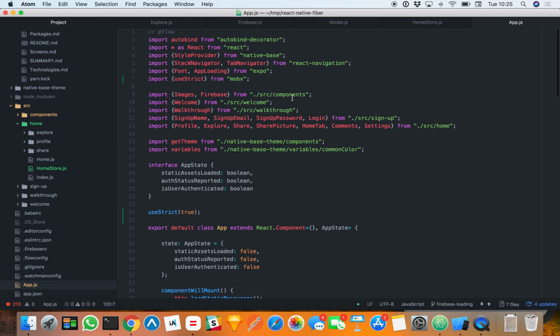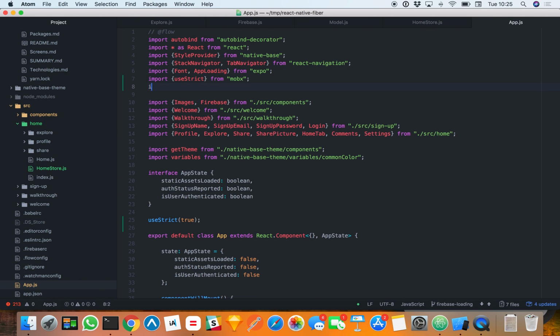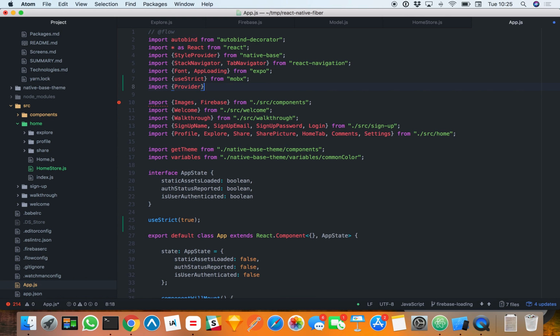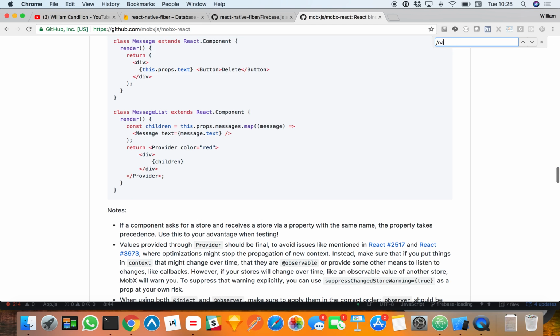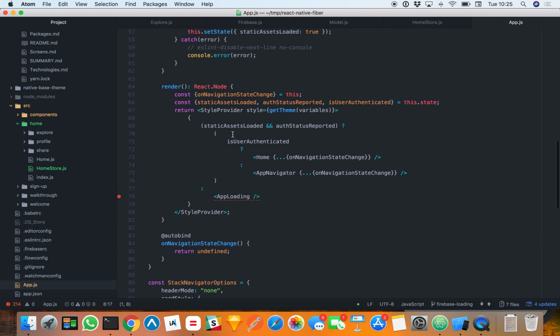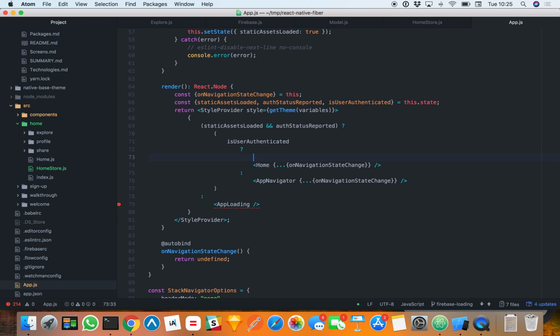So I assume provider is in the MobX React package, and I think you need to do /native if you're using React Native, I think. But yeah, let's see. Doesn't seem to be documented. It's just from memory, but maybe things have changed.